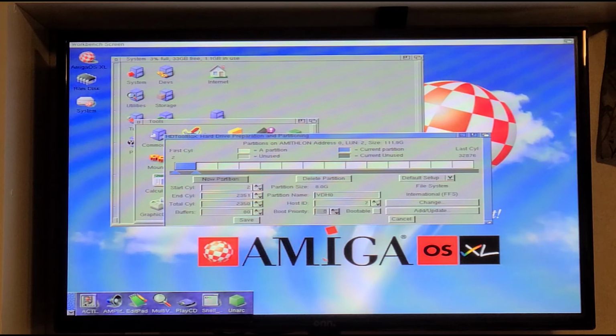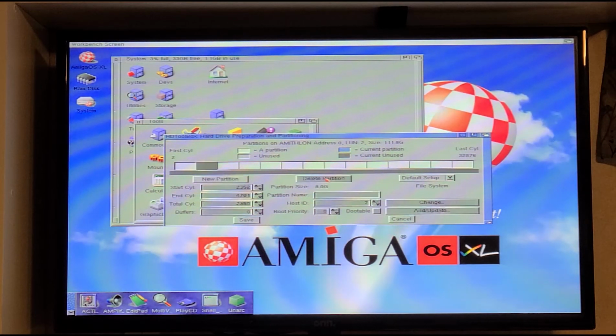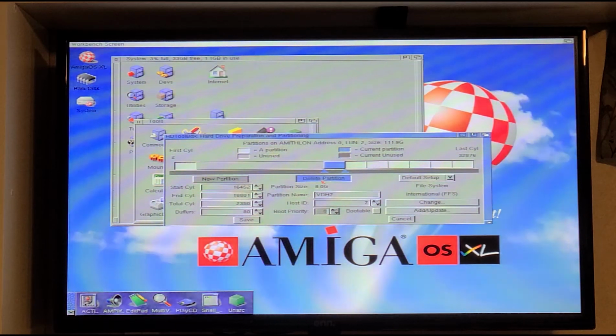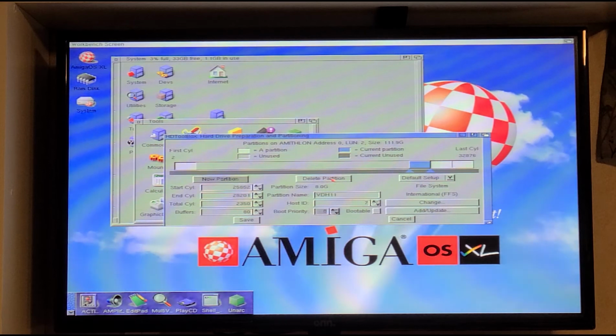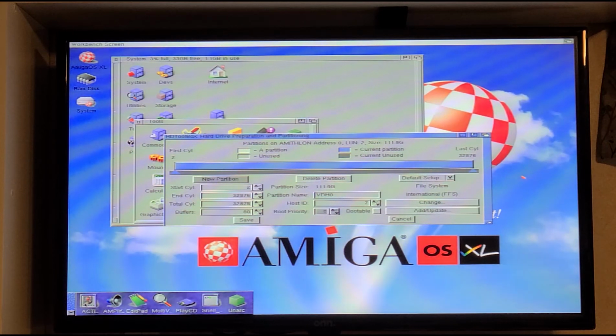And it put like 8,000 different partitions on there, so we'll go ahead and get rid of all of them. Delete. So select the first one and drag it to the end.